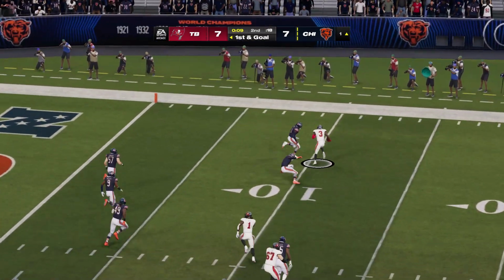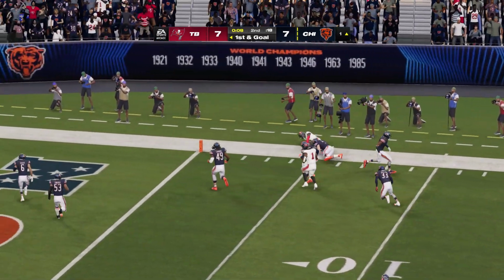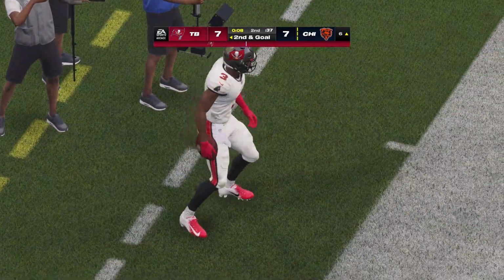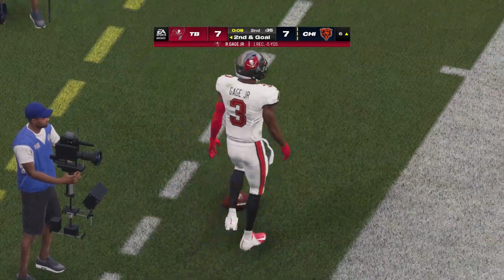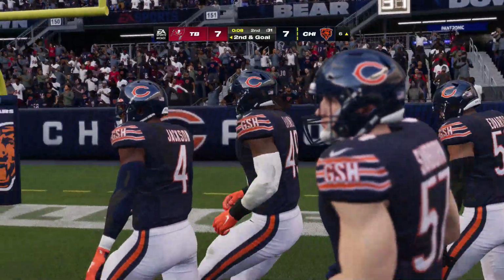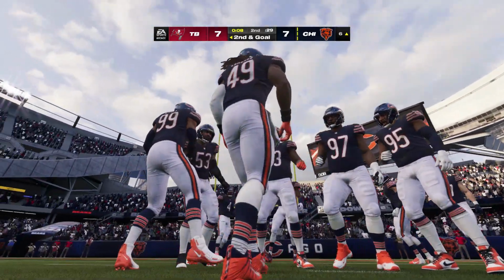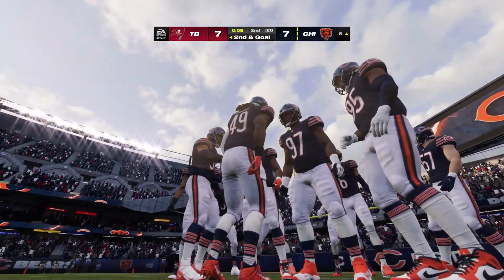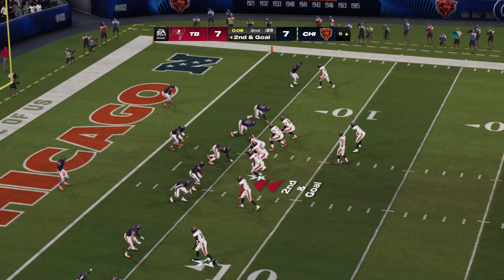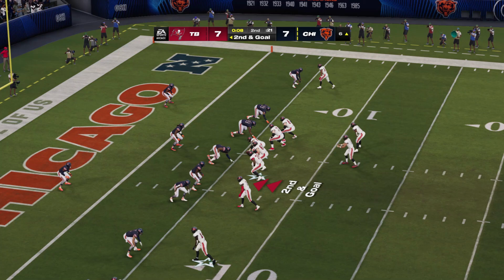Mayfield. And he's going to have the hook up to Gage. It'll go as a loss on the play. Not what you need down here. It's going to be second and goal. When you lose that kind of yardage on a pass play, you often expect it to be a sack. But that wasn't the case there. They completed the pass. Probably would have been better off just dropping the football and making an incompletion as opposed to catching it and losing that kind of yardage.